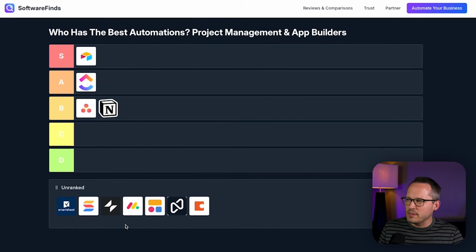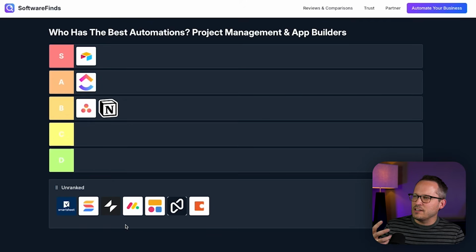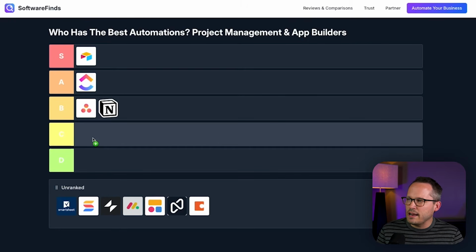So overall, there are a ton of integrated actions. I'm talking way more than almost any other platform. But then you're really reliant on those created recipes or templates. And so for that reason, without our own ability to create very complex automations, I'm giving Monday a C.